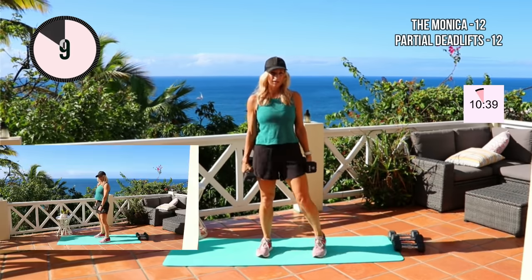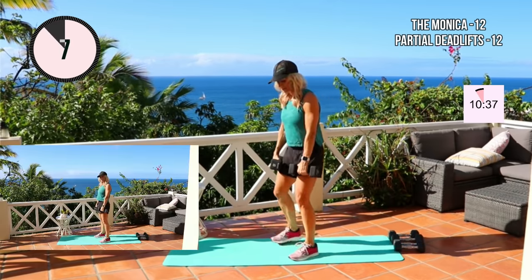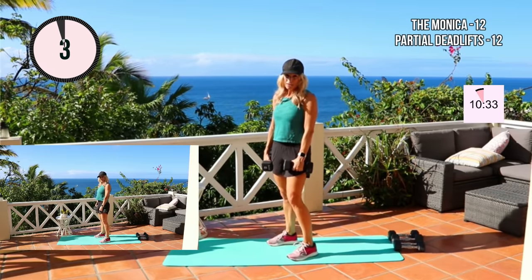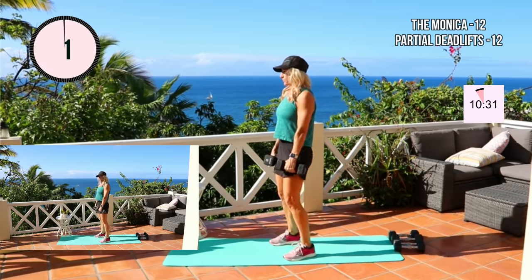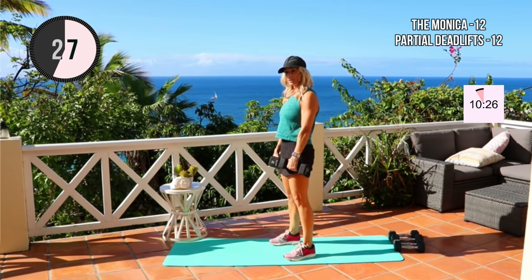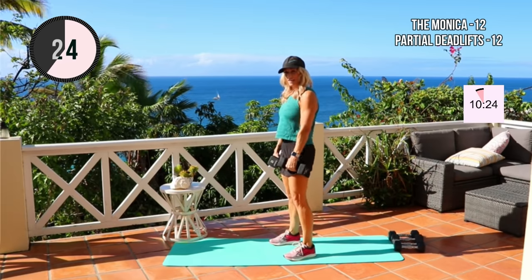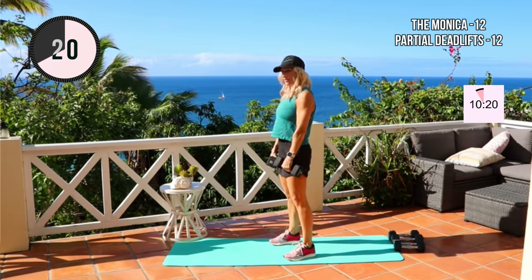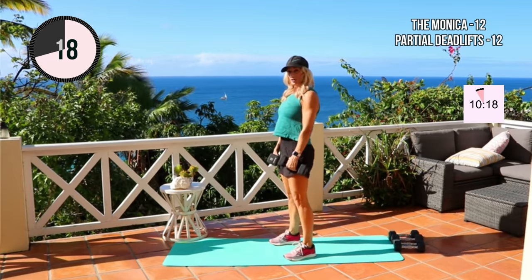Let's give the hamstrings a little bit more tension with some partial deadlifts. You're here and here. Okay, a little bit faster, not too much. Let's work. So just below the knees. Reach, reach. Good. A little partial. Hitting that glute ham tie-in quite nicely. Right at the top of your hamstring, right at the bottom of your glute.